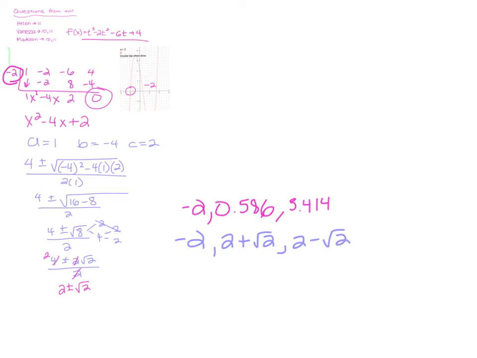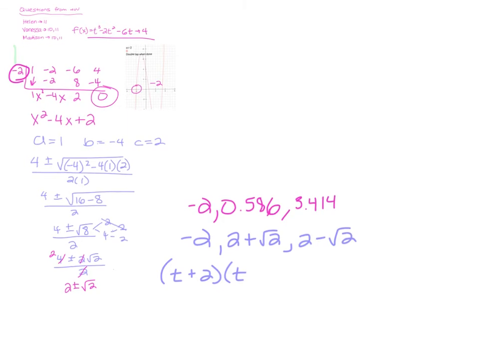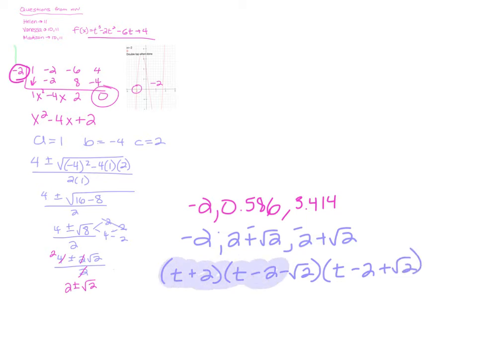And then if I want to show this factored, I would put the variable, this time the variable t. So t, the opposite of -2 is 2. T, this minus would go to both of those, so it's going to change the sign on both of them. -2 minus root 2. And then again, this is going to change the signs of both of these. T -2 plus root 2. This is the factored form of the entire polynomial.